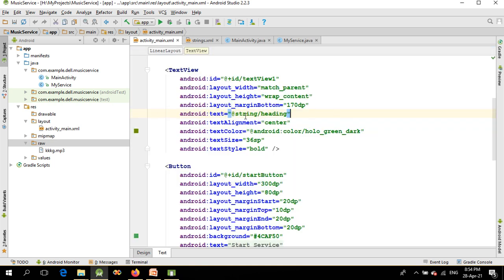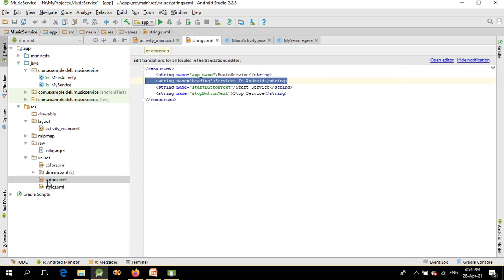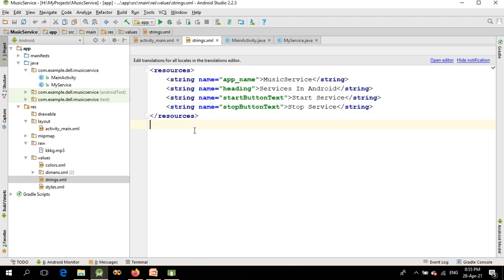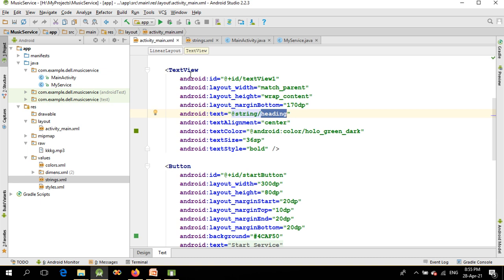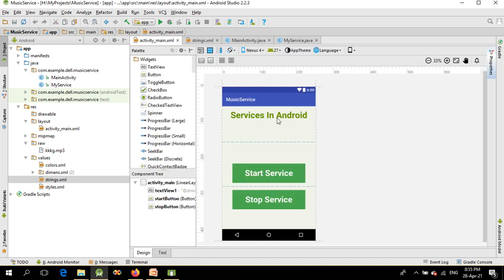Again, it is stored in strings.xml with the name heading. So if you see values, strings.xml, this is the heading string resource whose name is heading, and the text is Services in Android. So this text is set to this text view. That's why it is shown here.